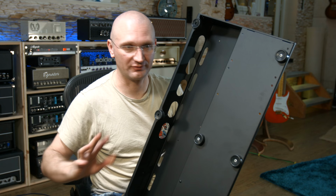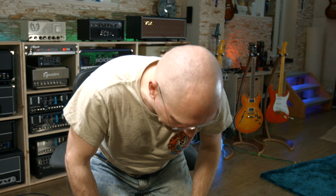Yeah, I think this is pretty damn cool, and it really hurts me that I have to send these back. I actually have a whole room of pedal boards. I'm not kidding you. I have a little room back there. Used to be a pantry. When you open that, it is all pedal boards. I don't know how many.